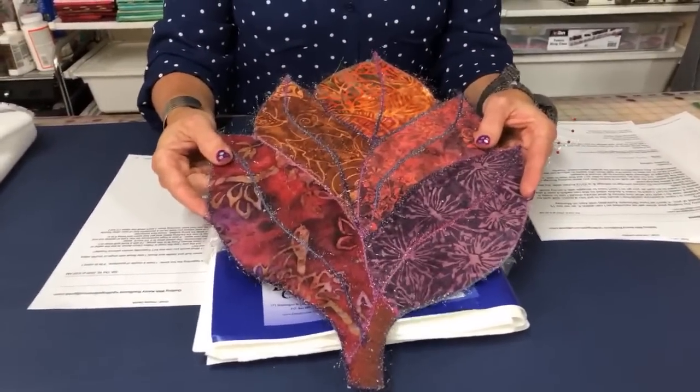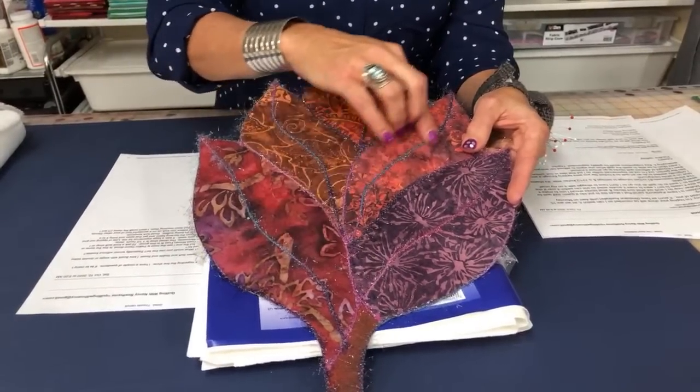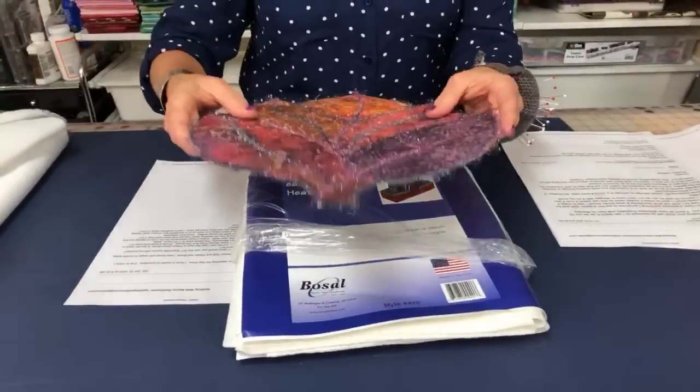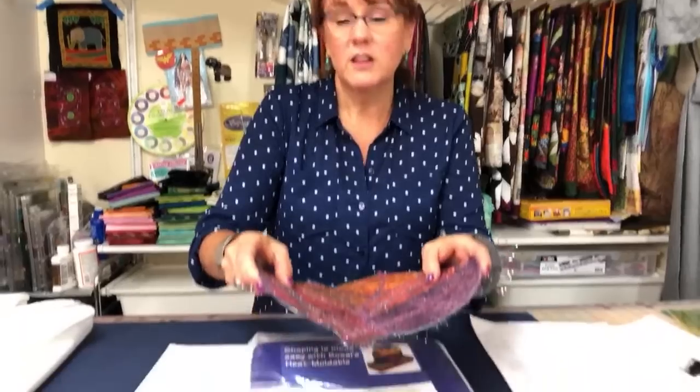So this is a leaf pattern. I stitched on the decorative edges here, and it's covered on front and back, right? When you heat it up, it's moldable and it stays that way. Now I'm going to show you how to do it on this bowl, but I've got to tell you, I've done it on some costuming too. I used it to make some shoulder pads for a big costume for a Comic-Con. This kind of stuff will mold.